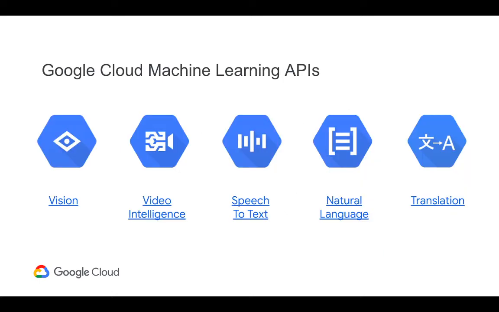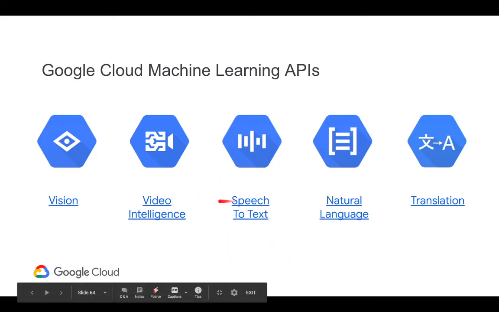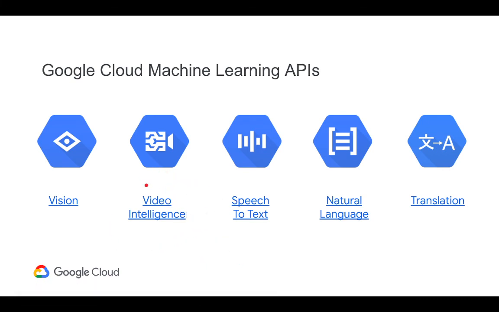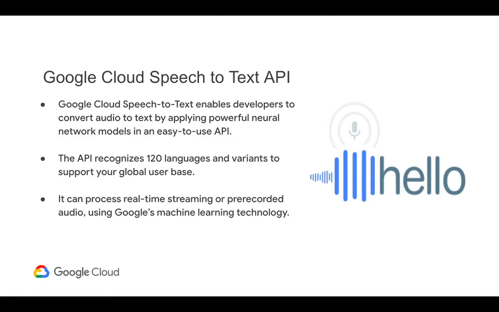It's very basic. And yeah, what are Google Cloud machine learning APIs? So you have the Vision API, Video Intelligence, Speech to Text, Natural Language, and Translation. Speech to text, I guess you'll be able to know. Video Intelligence is basically to get something out of a video, and Vision is for photos. Translation is to translate text, and natural language processing, we'll see in a while.